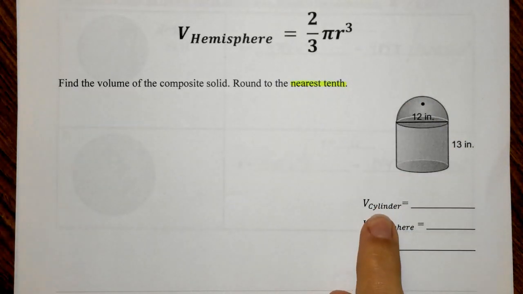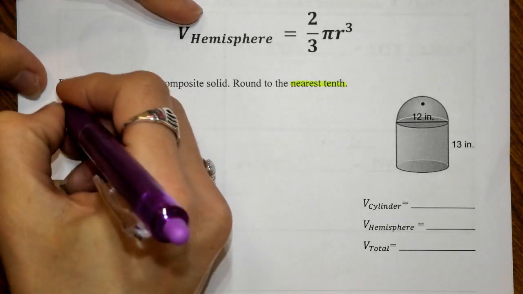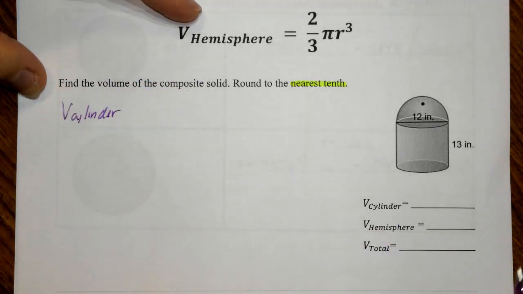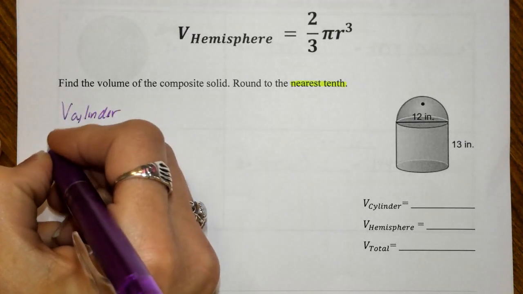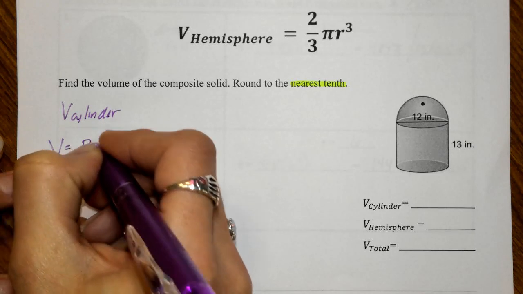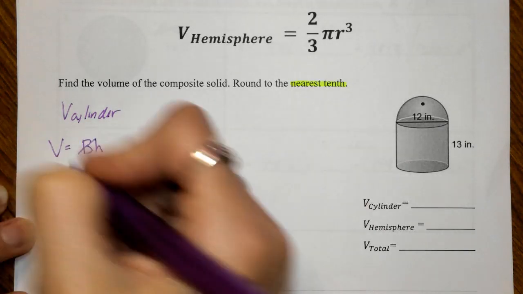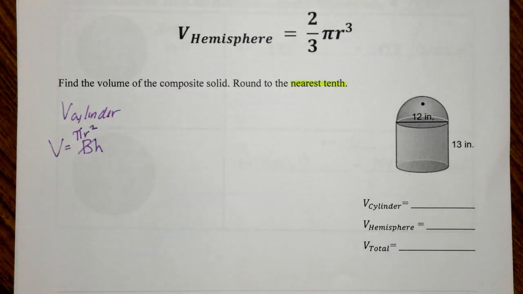Let's go ahead and start off with the cylinder, since it says volume of cylinder first. We're going to go back to the cylinder formula. The volume was area of base times the height, and I like to not do big B, little h. Big B is going to end up being pi r squared. So I can just type it in just like that. I don't have to go find big B on the side.